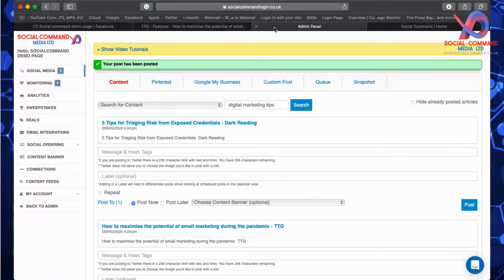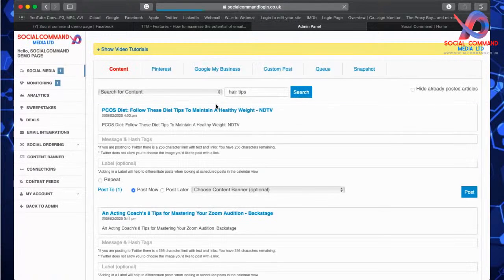So yes, digital marketing, that's a good one. If you're looking after, I don't know, hairdressers, let's see. Hair tips. Let's do hair tips, see what that comes up with. So if you're going to go down to your local hairdressers, you want to sort your social media out for you? But we already do some posting. Well, that's great. That's not a problem at all. Let us fill the gaps. That's what I would say. Let us fill the gaps.